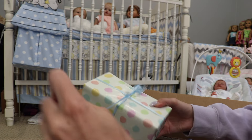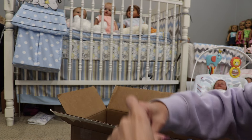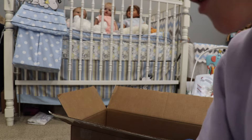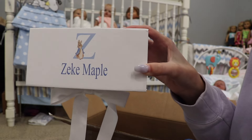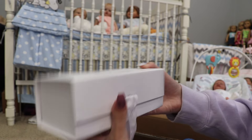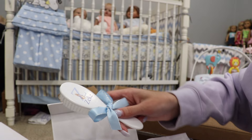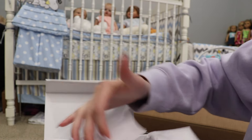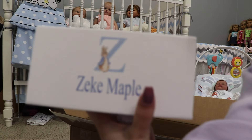Now there's this little box. I think I know what this is — Evie has one like it. She asked me for his name so she could get him custom items. This has his name on it. The baby's name is Zeke — Zeke Maple. Evie has a little box like this with her hair stuff in it, and I think that's what this is. Oh my god — it says Zeke on the little baby brush, and then he has a little comb with a Z. This is so sweet, to take care of his hair. That is too cute! Thank you so much, Lena.